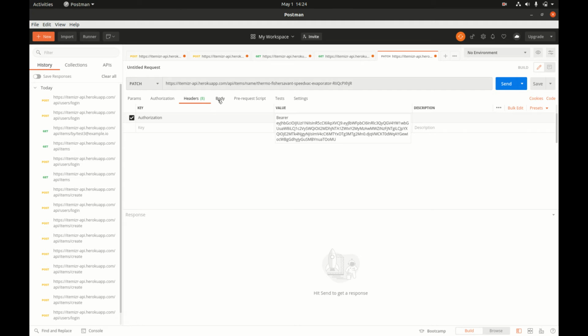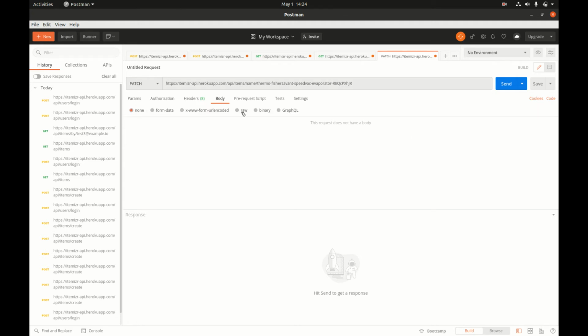For the body, it is JSON. So name, some other machine name, for example. And I'm going to make a PATCH request for this, and let's see what will happen.